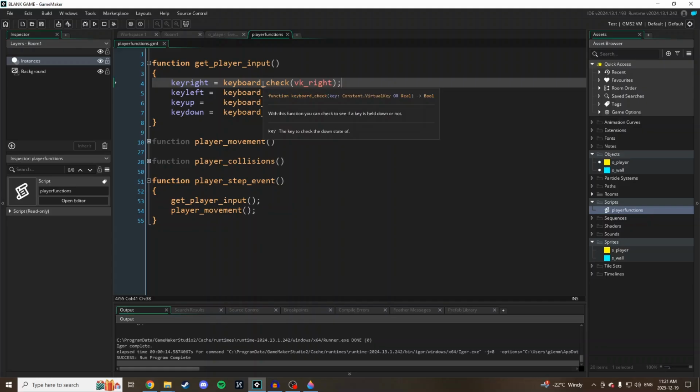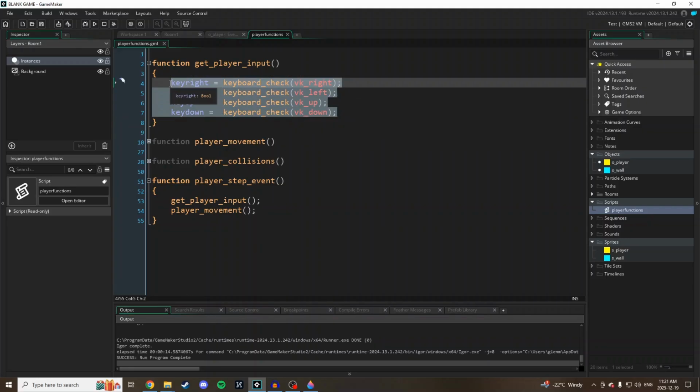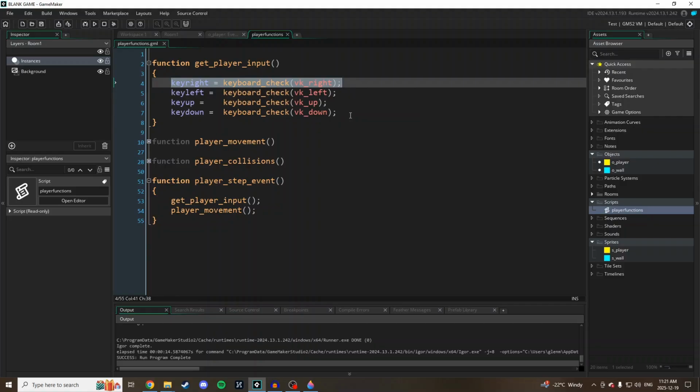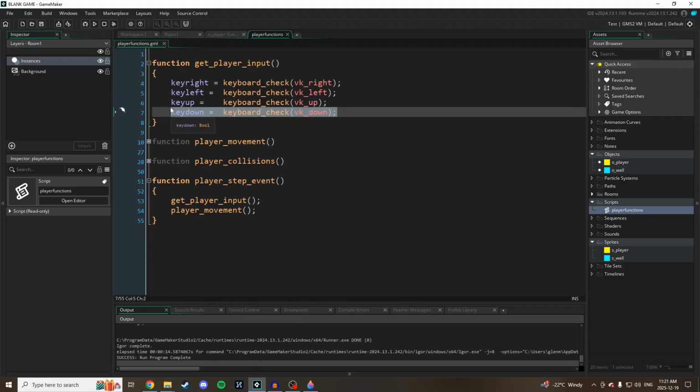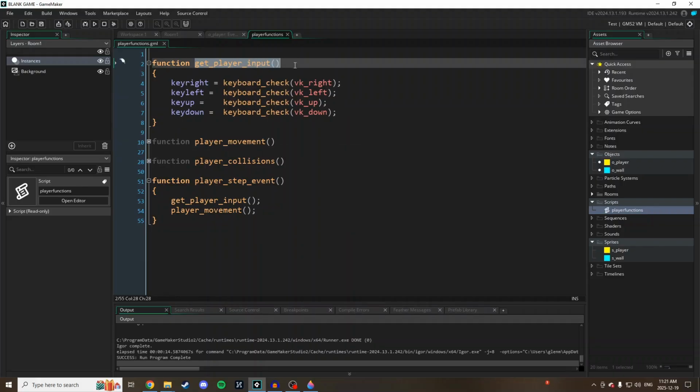Right? Like, instead of looking at this and being like, okay, so what am I doing here? I've taken booleans and I've attached them to keyboard checks, and I'd be like, okay, so that must mean that I'm getting player input, right? And I have to deduce that. And I can deduce that pretty quickly. It's pretty obvious what this line of code is doing, but by just reading the function, I know exactly what it's doing, right?